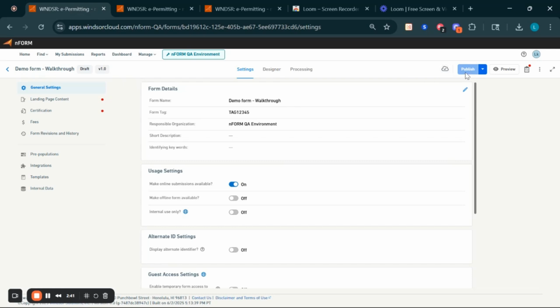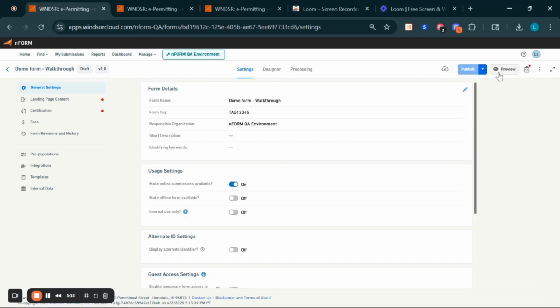So as you see here, the Publish button is actually grayed out. So we cannot use this because there are still some requirements to be met for this to be a fully functional form. So this is going to be grayed out until we satisfy those. And we'll get those pieces here in a sec and where you can figure out what you need to do to publish a form. Next to the Publish button, there's this drop-down where you can deactivate a published form or delete a form.